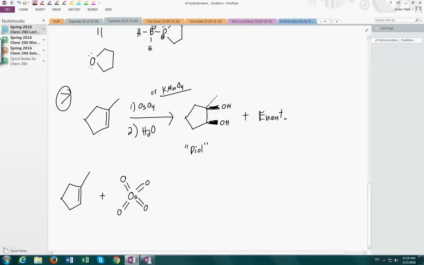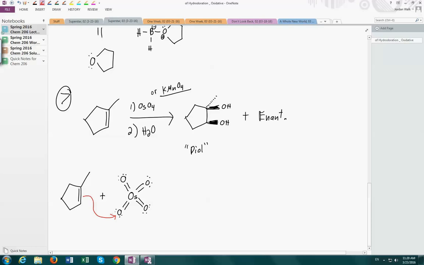Now osmium is on the periodic table down at atom 76, and so it's not limited by the octet rule. There's a lot of different orbitals going in osmium, so it can violate the octet rule, and that's perfectly fine. Metals do weird things. All right, so where are we going to start our arrow, do you think, in this case? As always, we're going to start our arrow with the electrons of the alkene. And what we're going to do is draw our arrow to one of the oxygens.